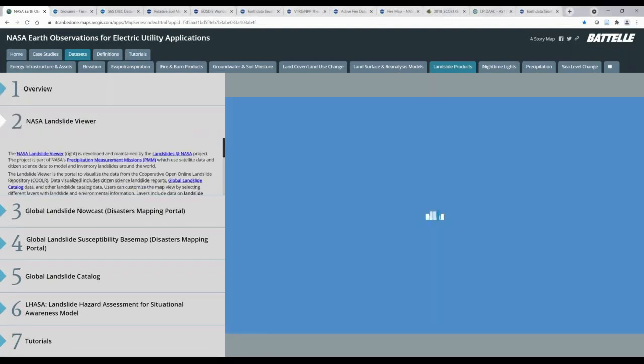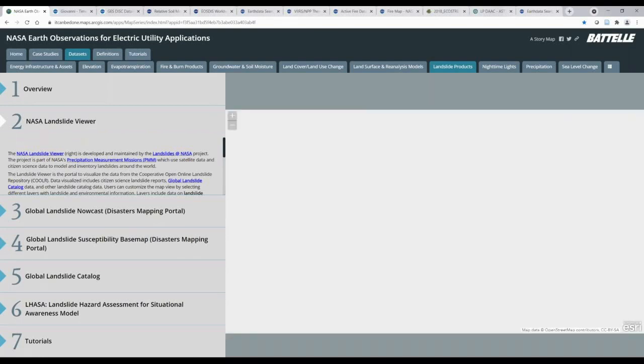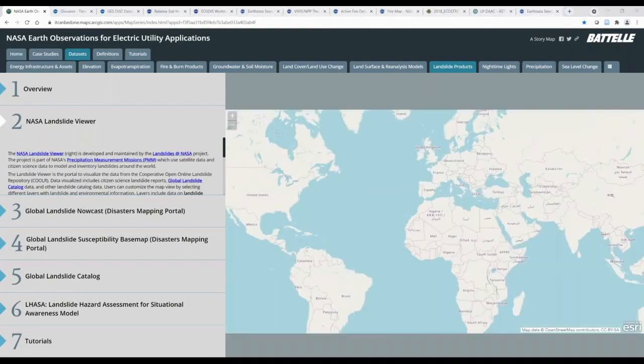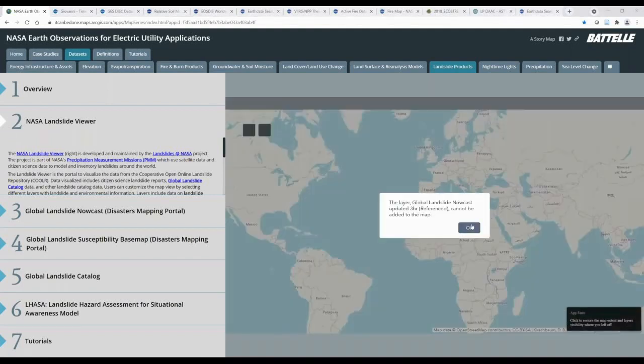One example of the products included in this tab is the NASA Landslide Viewer, which uses satellite data and citizen science data to model and inventory landslides around the world.